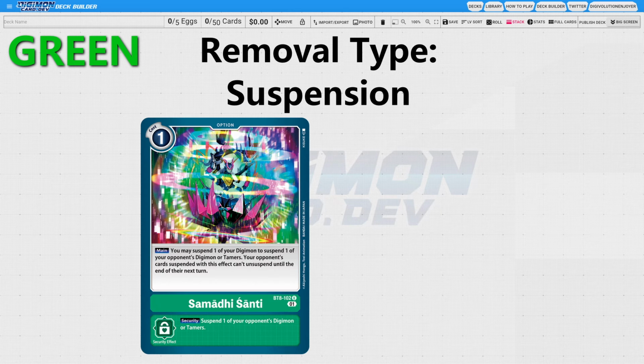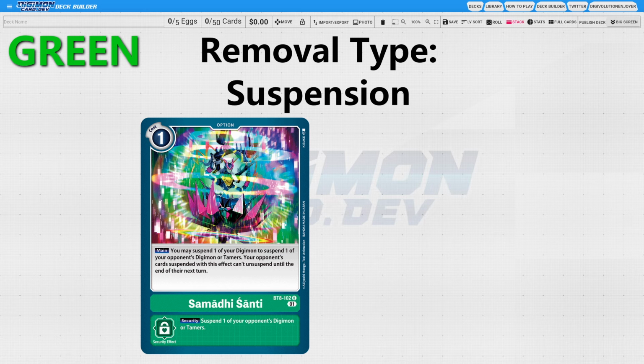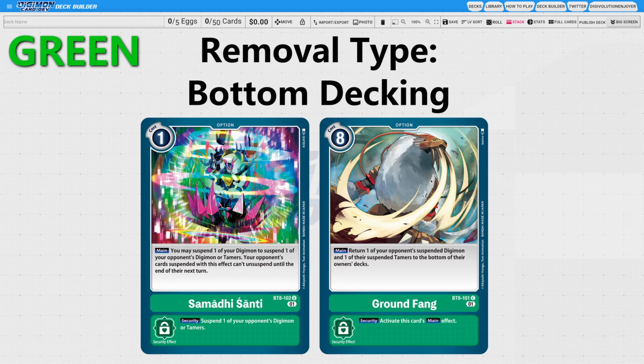Green's first removal type is Suspension, which is soft removal, but can easily be turned into hard removal by swinging over the suspended Digimon, or by combining it with Green's second removal type, bottom decking a suspended Digimon. Sending a card to the bottom of the deck removes the possibility of it being played again from the trash or hand, like with deletion or bounce, ensuring it won't be seen again for quite a while.